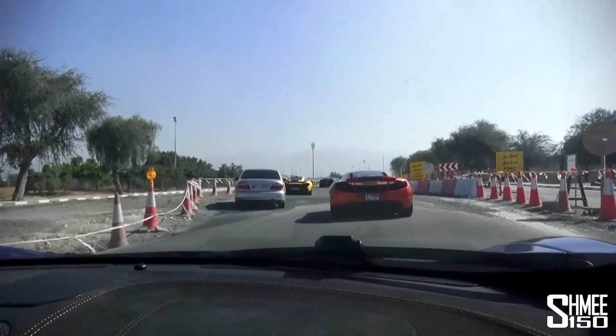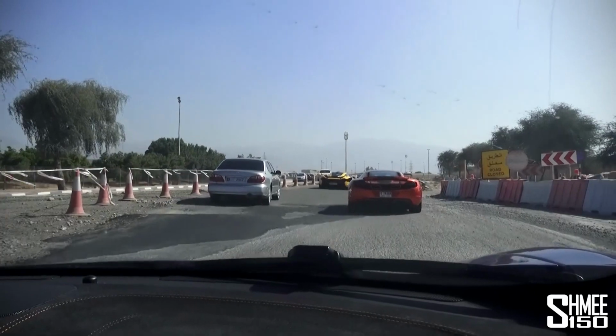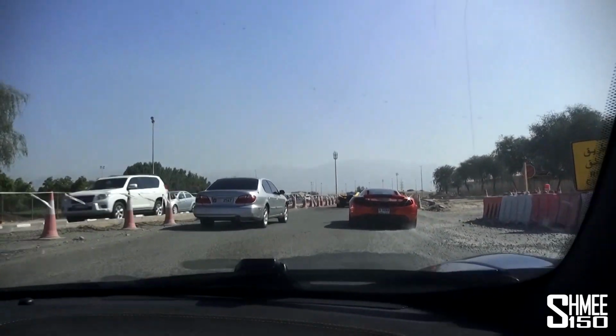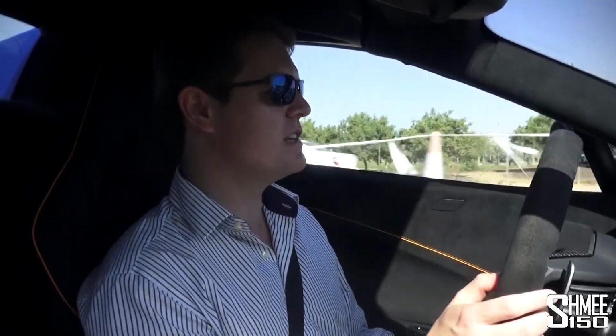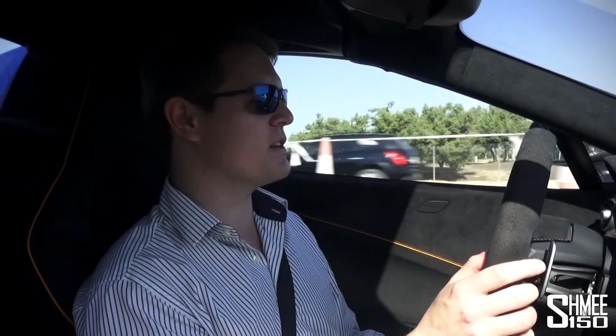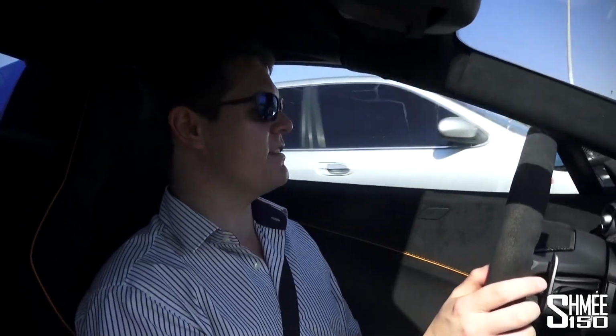This hasn't gone to plan. We're basically on a non-road. Okay then. So there are two P1s in front of us on a bit of a dirt road. It's actually okay. This is fine. This isn't going to do any damage or anything. Just have to make sure we miss any potholes. I'm going to go past this other car and catch up with the convoy actually. Bet he didn't see that coming.